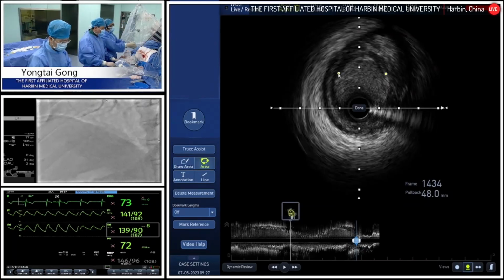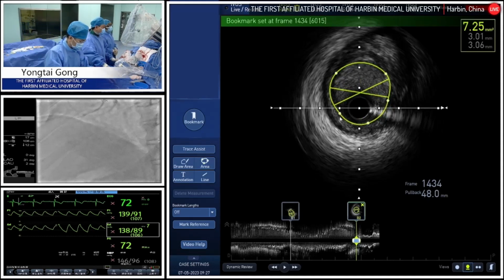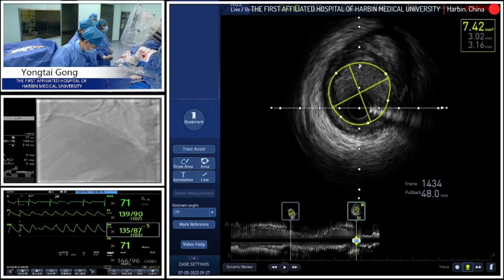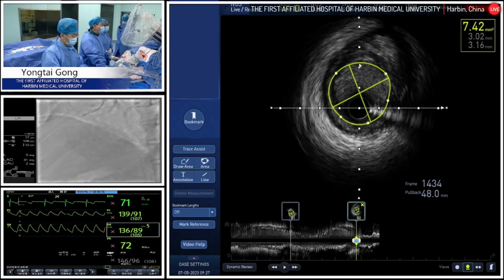Now to check the ostium of the RCA. From this one, there doesn't seem to be any severe damage to the ostium of the RCA. Okay, the lumen is enough. I will perform a new record for the ostium, because we didn't record it. Can you build a new run? Okay, sure.